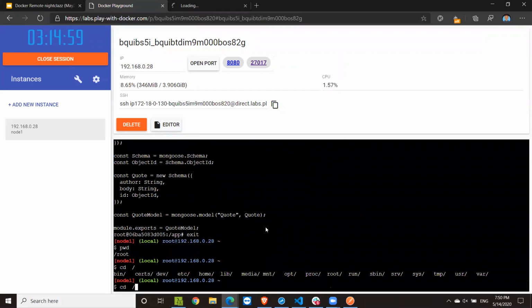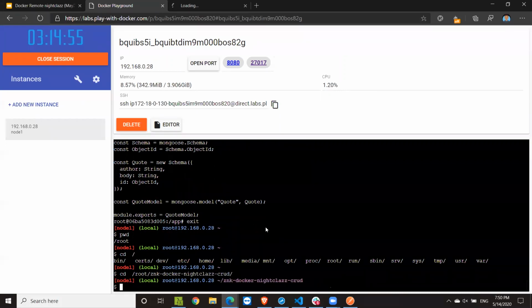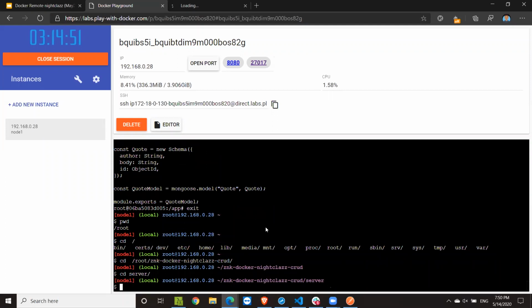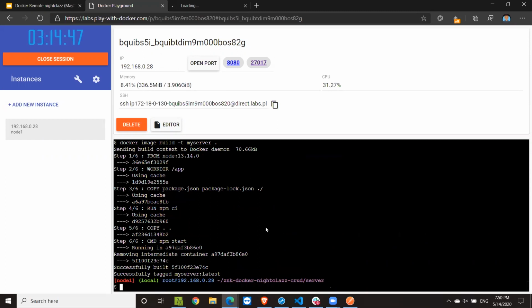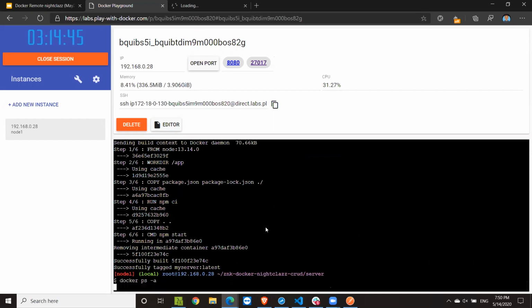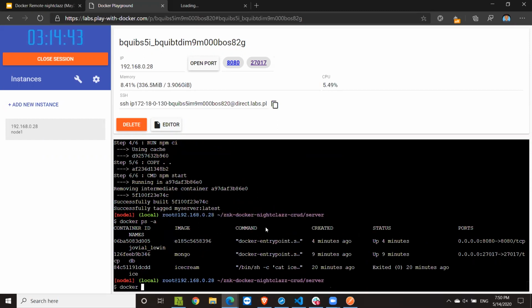My root, go back to server and build. And once I have rebuilt it, I will remove my old one.